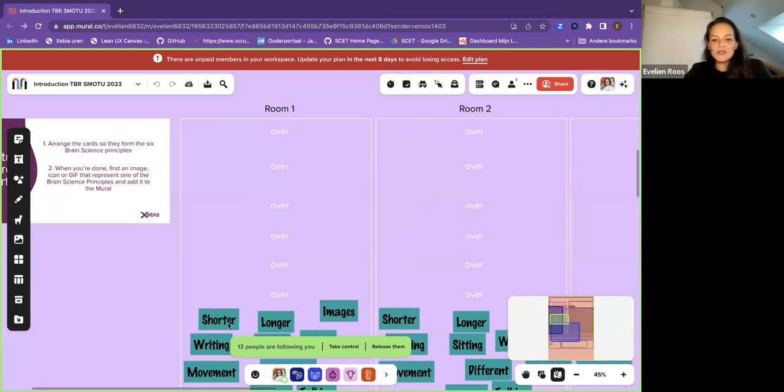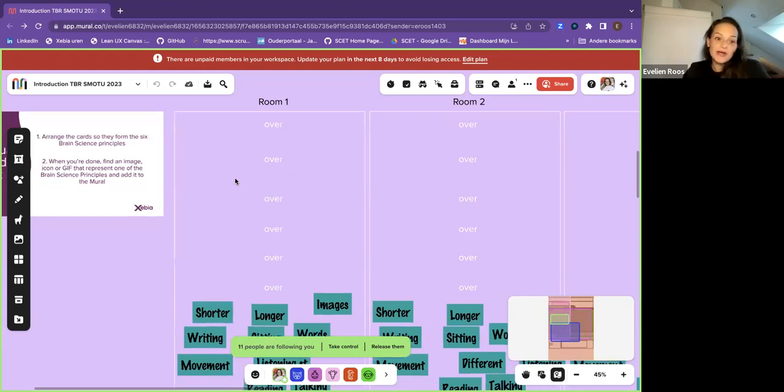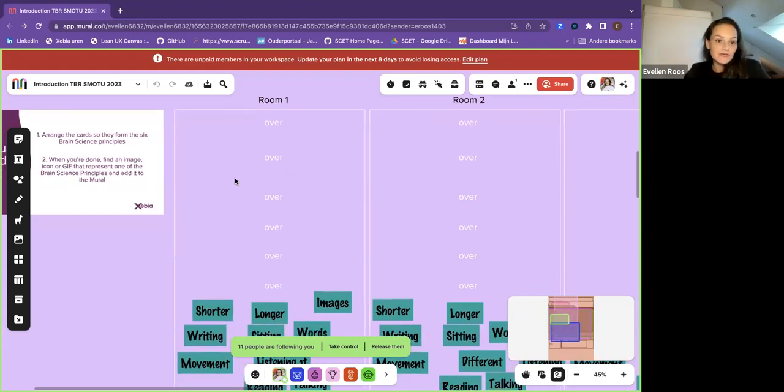I'm going to ask you to arrange these cards with your group, so that they make a brain science principle. So shorter over images is probably not the right brain science principle, but you can figure that out. When you're done with your group, I'm going to ask you to find an image or an icon or a GIF that represents one of the brain science principles and add it to the mural. So you will have some time to do this.